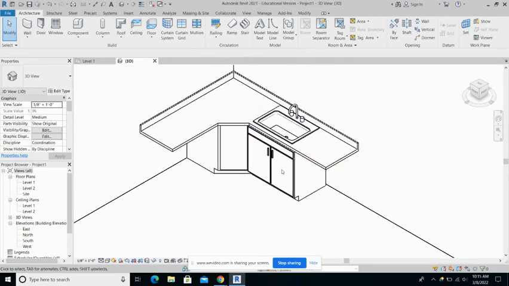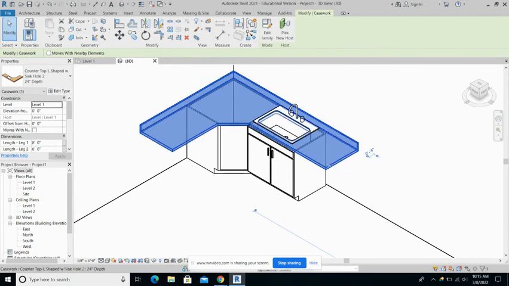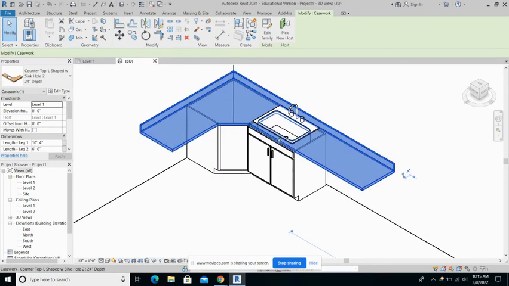So you can continue to add more bottom cabinets. You can change the sizes of them. If you needed to extend your kitchen counter to cover up some cabinets that you chose in your level 1 view, you can just drag those components, and you can make your counter as long or as short as you need to make it, and cover up the cabinets, or choose smaller or larger cabinets depending on your kitchen design.